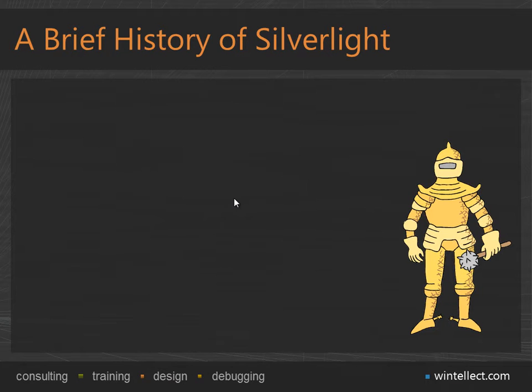So the next phase in our history, put on our armor, the renaissance, so to speak, Silverlight 2.0. Has anyone worked with Silverlight 2.0? So we have a few people who started that early. I actually came in at the tail end of 2.0 and very purposely focused everything on 3.0 for when it came out, and we'll get into that a little bit. So that was 2008, a very fast release. Came right after 2007.